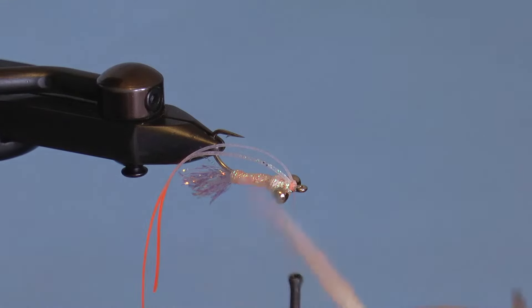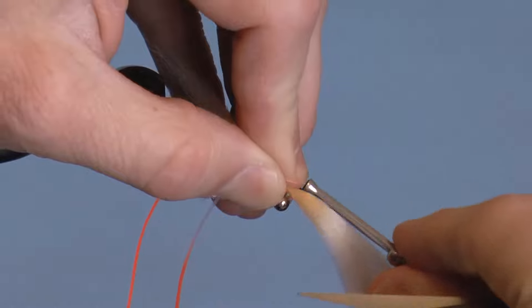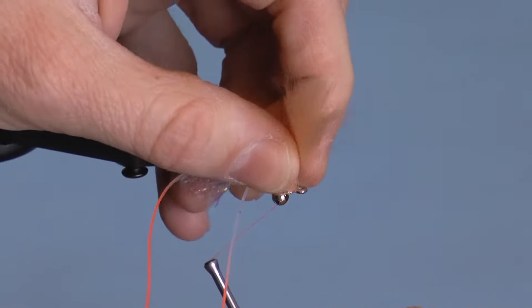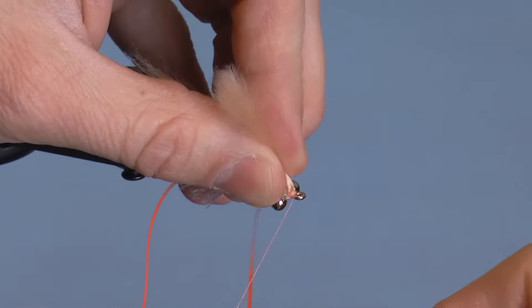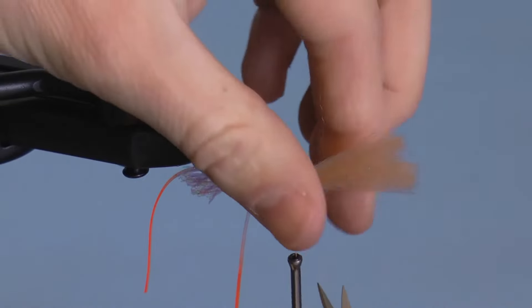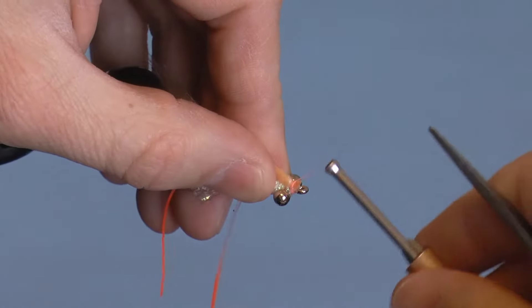Since I like a smaller head on my smaller gotchas, I have to be careful here. Make sure to wrap the thread as close to the eyes as possible with a loose wrap. Now wrap under the front part of the fiber with a few wraps to cinch it down. Take a few more wraps on top and cut the fiber with some fine-tipped, very sharp scissors — make sure the fiber does not pull forward. Secure the fiber down with a few more wraps and make any adjustments you might want.